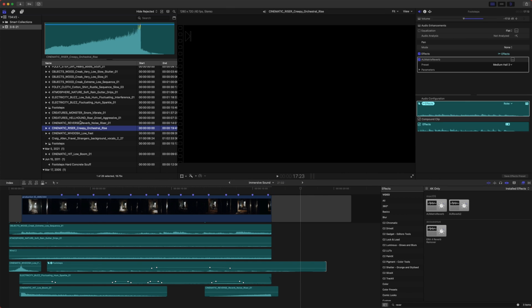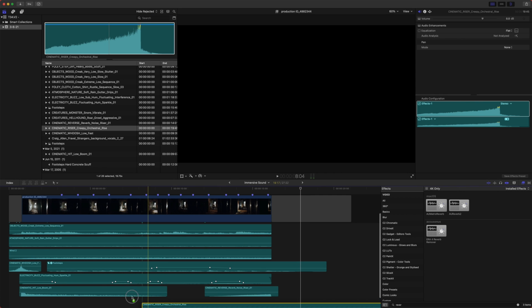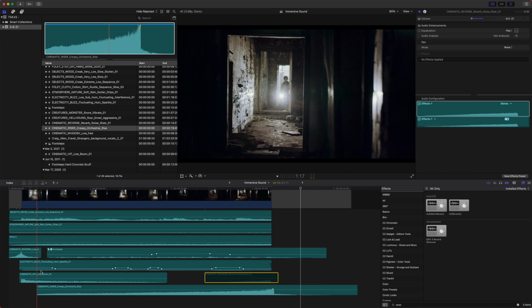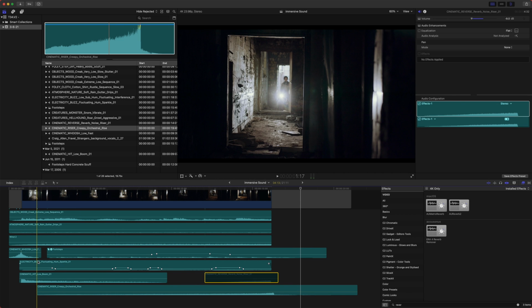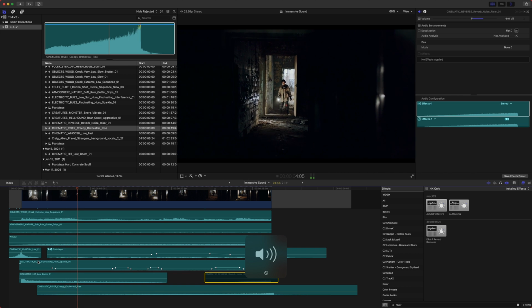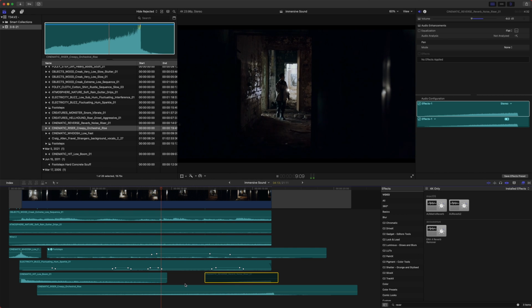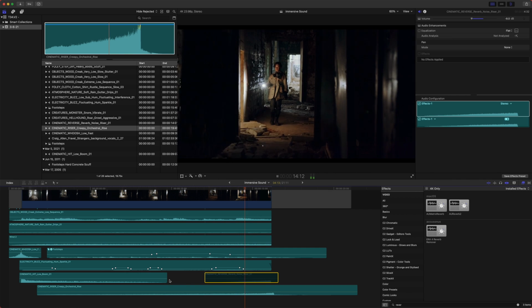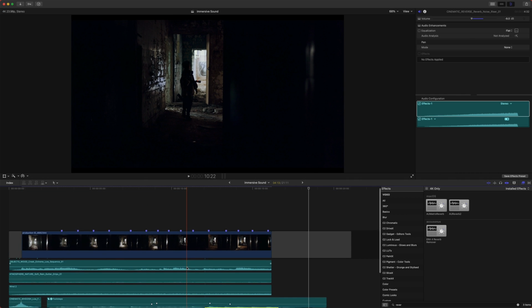Perfect. And then we got a lot of risers to play with. This one's kind of cool too. I could drag it in. It's a very long one, so it kind of takes up the whole scene. So if I play this, and let's bring the volume way down on this one. There we go. Boom. We have just made a really immersive experience through sound design.